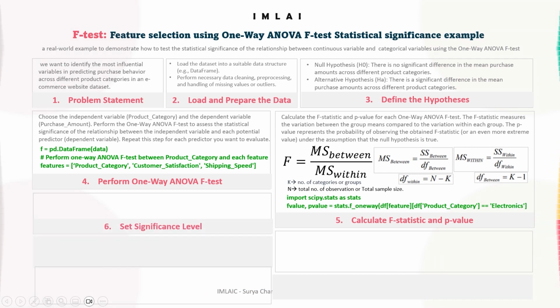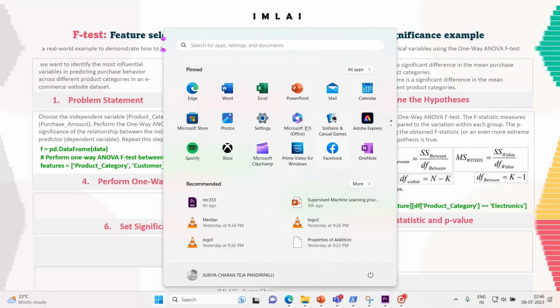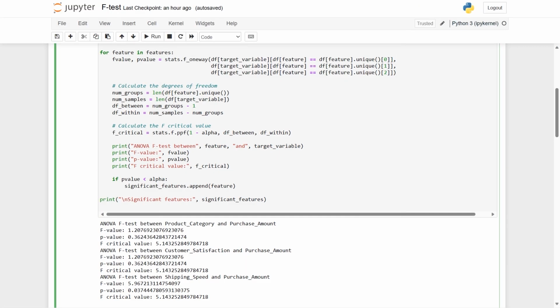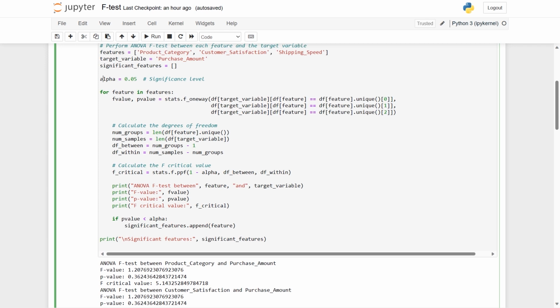Now it's time to set a significance level. The significance level, alpha, is chosen as the threshold to determine statistical significance. In this case, a significance level of 0.05 is used, meaning that a p-value less than 0.05 indicates statistical significance.